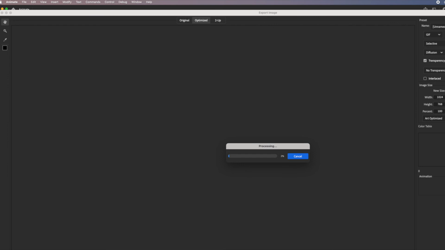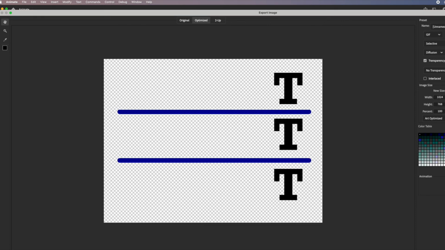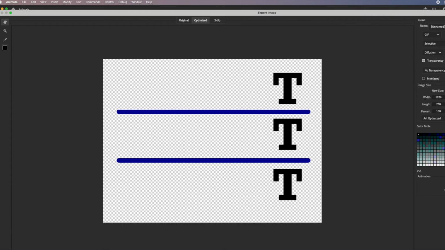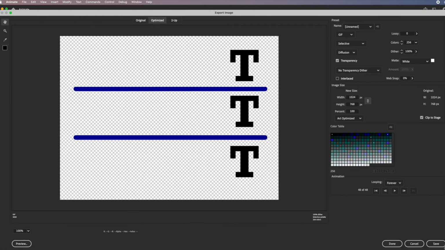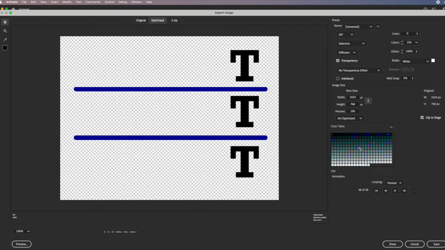So it's just processing through there. Not taking too long, I hope, so that's good. Almost there. And I'm going to bring that in so we can see all the ways of setting that up. So that's what it looks like, and as you see, it's great because it's transparent, which is exactly what we want. So I'm bringing this into view so we see everything here. I've got my colors here.